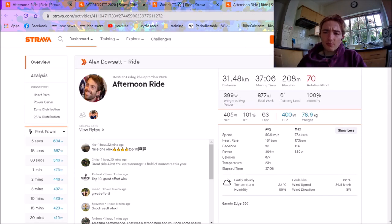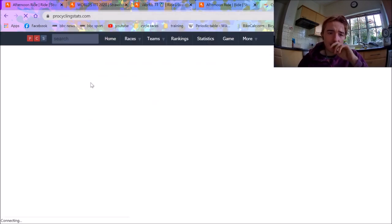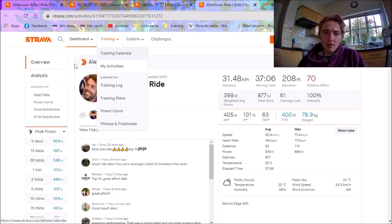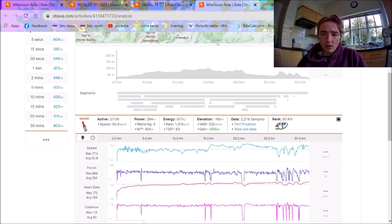If we look in terms of Dowsett's power, he obviously finished the highest up on this. I'll just double check on Pro Cycling Stats, but I think he finished about ninth on the day, a minute back. So decently, he finished 1.5k an hour slow, which is pretty significant, but nothing too crazy. Campenaerts will probably upload, but I don't think any of these boys normally upload with power, which is a bit of a shame. I don't really understand why people don't, but I guess you can figure out their CdA, but I doubt that really matters too much.